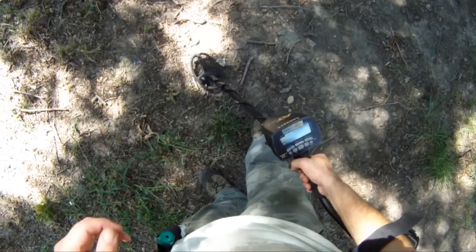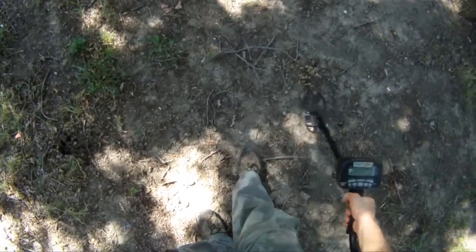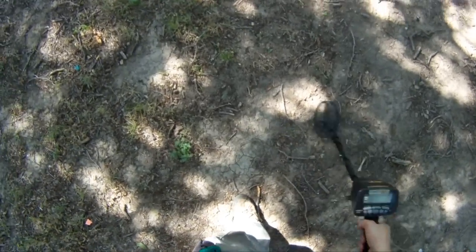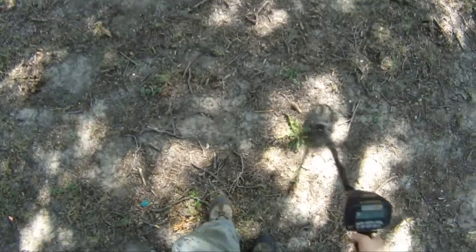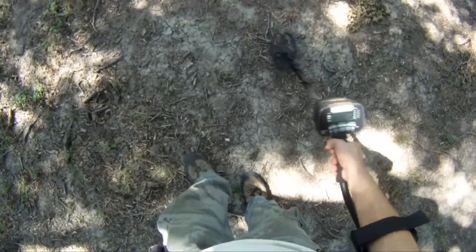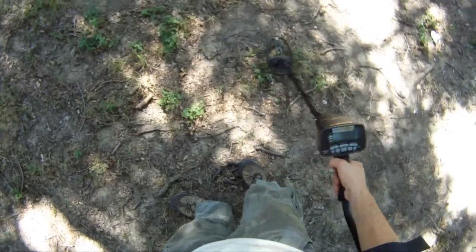There's a big piece of rolled up aluminum right there, bouncing between the 70s and low 90s. Now again, a coin is going to stay pretty consistent unless it's really got a piece of junk right beside it or right on it. Otherwise, it's going to give you a pretty repeatable number, maybe one or two clicks variance, but not that 20 to 30 degree range of jumping back and forth. We can find one here in a minute. We'll demonstrate how that would sound.